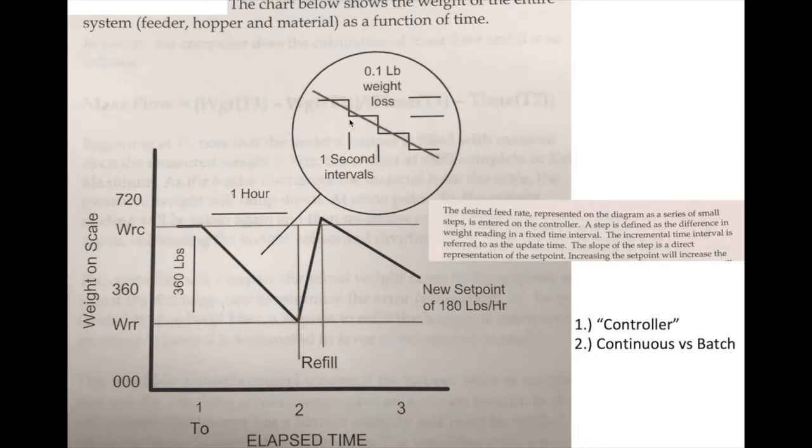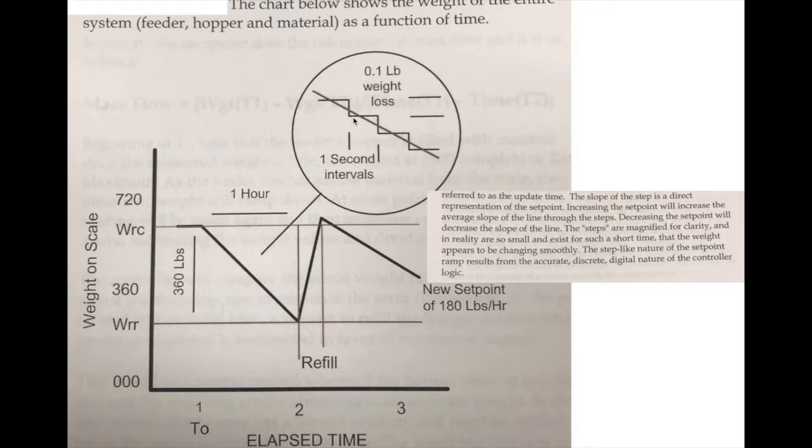So in this case, they're saying it's going to measure every 1 second, and if you divide the 360 pounds per hour into a 1 second interval, you expect to see a 0.1 pound of weight loss. So it measures the weight here, and it measures the weight here. So it assumes, it's just saying that there is no further measurement as this line is horizontal, and then it updates during the next measurement. We will talk much more about that.